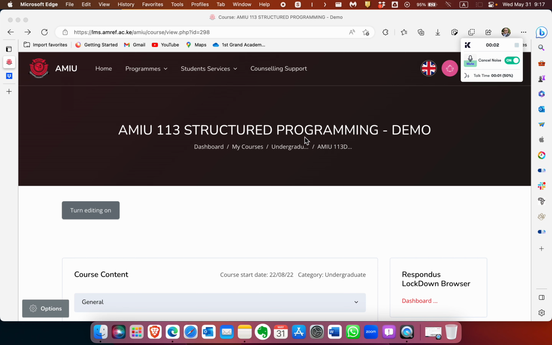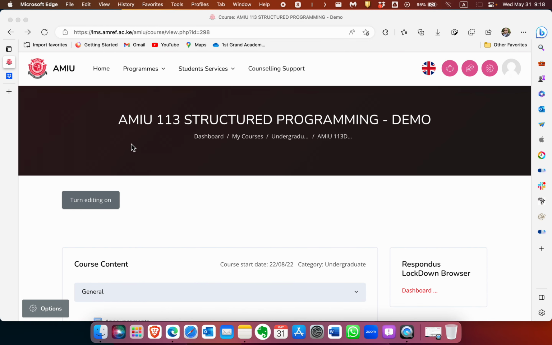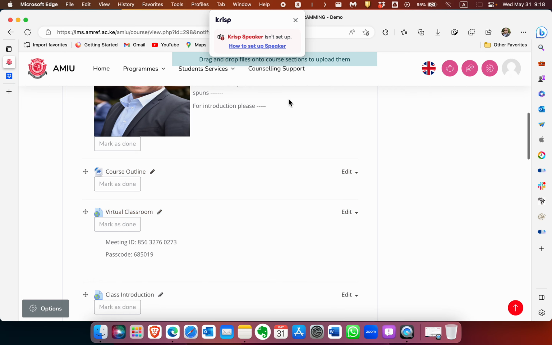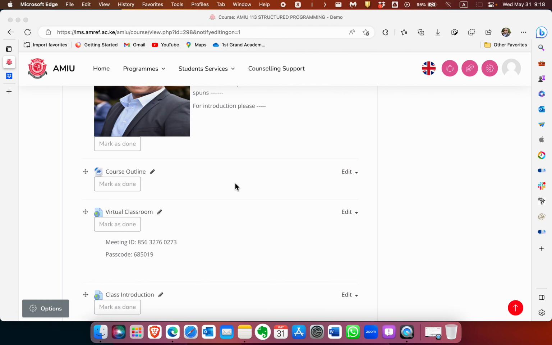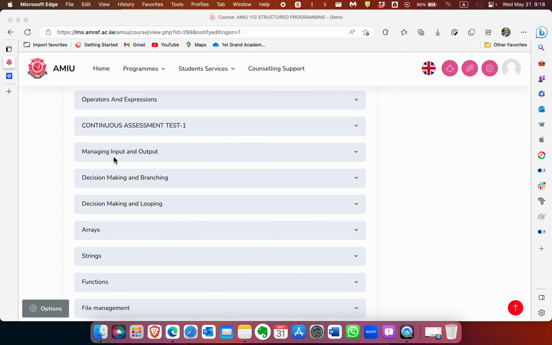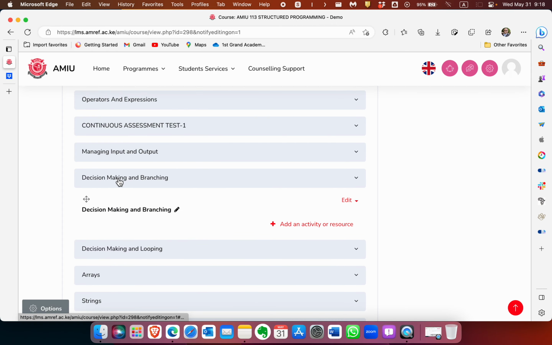I am going to show you a quick demo on how to create a forum, a discussion forum. So I'm going to create a discussion forum for my class on this particular course. First thing to do is to turn editing on, and then after that, look for a page, the course title, the course topic where I want to set that particular assignment, which is on discussion forum.